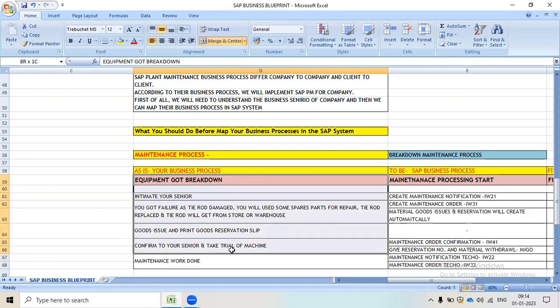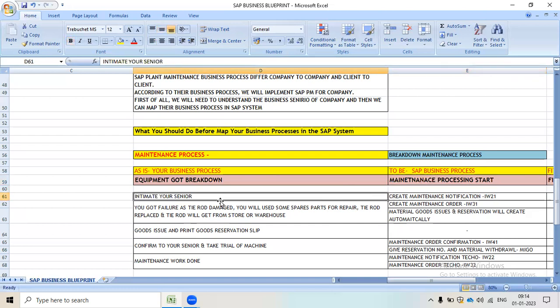So this is the client business process. If the consultant wants to implement their business process, how can we map it? If one machine got breakdown, the maintenance process starts.